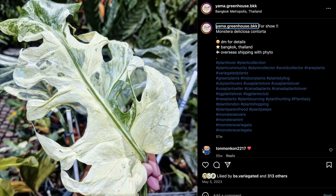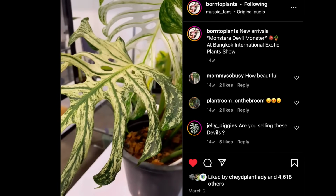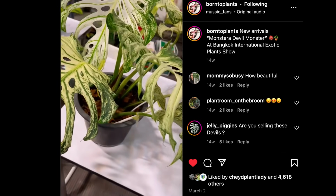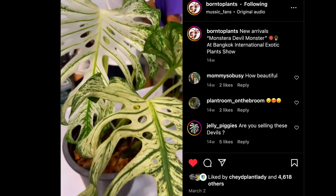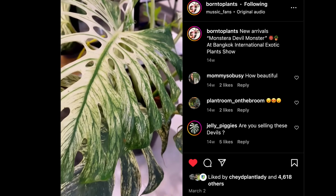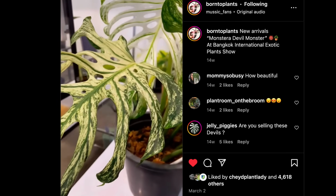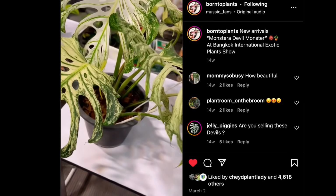Monstera Contorta, a Deliciosa mutant, also shows both mutation, just like the Devil Monstera, which again seems to have almost too much mutation to be a practical $30,000 plant to buy. Now, these names many people will have problems with, and I get that, but they are simply a quick way to identify these true to type plants which will pass on their genetic mutation in their sexual or asexual propagations.